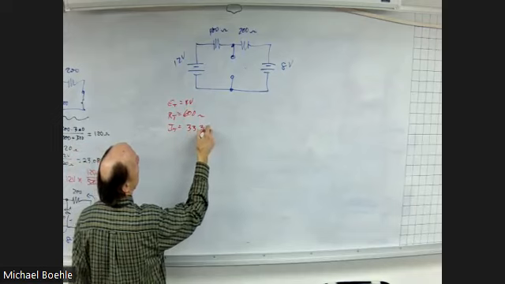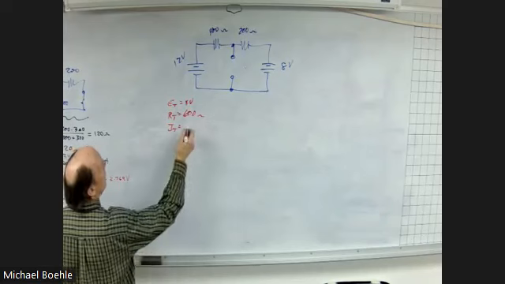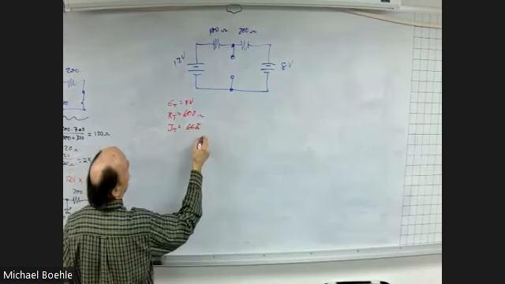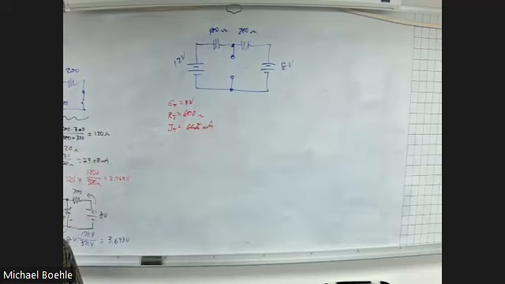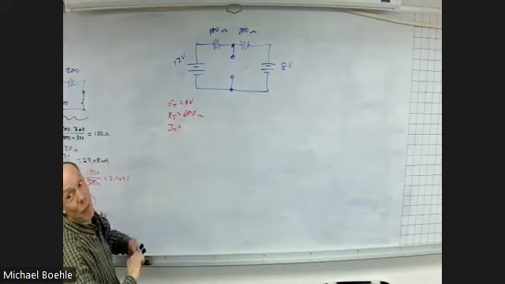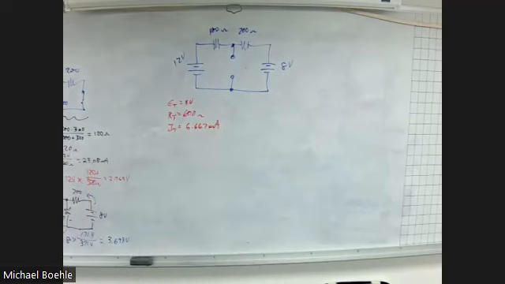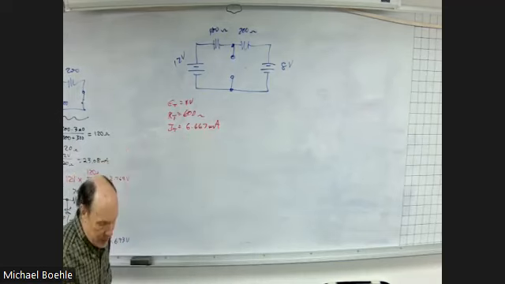Which will be 33 point lots of threes. Oh no, sorry, 66 point lots of sixes milliamps. Is that right? 4 divided by 6? 2/3, right? I have to be careful when I'm doing this off the top of my head. That's why it's good to check. I had the decimal in the wrong place. 6.667 milliamps, there we go. Now, that flows through 400 ohms.